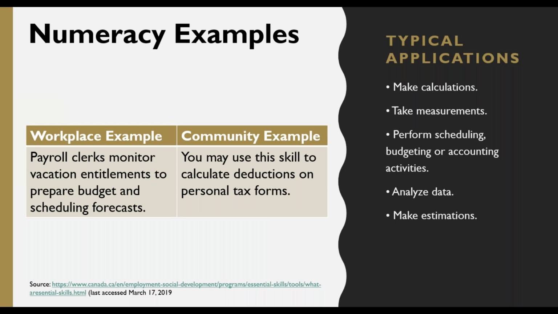In the community, you might use the skill to calculate deductions on a personal tax form. In the workplace, a payroll clerk might monitor vacation entitlements to prepare budget and scheduling forecasts. Other workplace examples might be a bartender calculating bills and making change, child caregivers measuring cooking ingredients when they're required to double or halve a recipe, or flight engineers analyzing engine problem data for signs of problems. So numeracy is used in almost all occupations, and the complexity varies depending on the task itself.